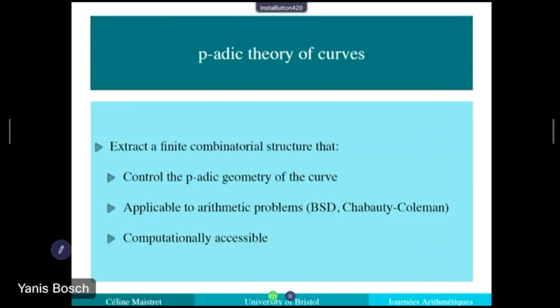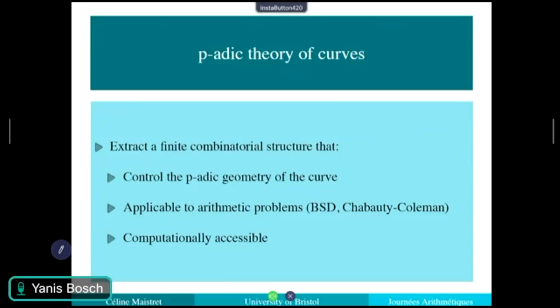And then ideally, we'd like them to be computationally accessible, simply because one way to work around those problems of solving equations is to generate data, to maybe guess patterns, or sometimes check patterns, which, if you want to think about BSD this way, is really the way it came about. There was data, they generated data, they looked, they checked, and they conjectured that this rank was visible in the order of vanishing of the L function. So we really want this p-adic theory to have some computational accessibility.